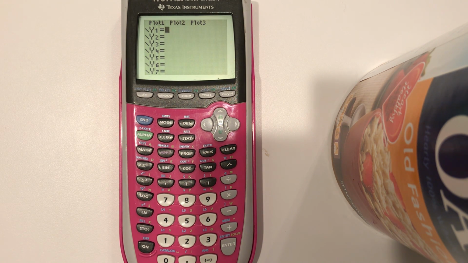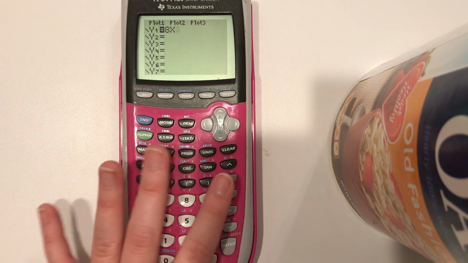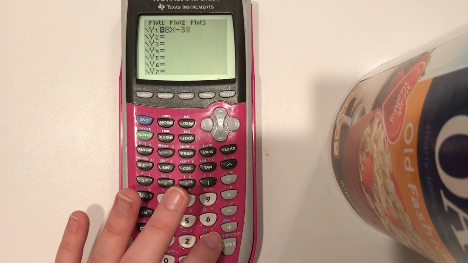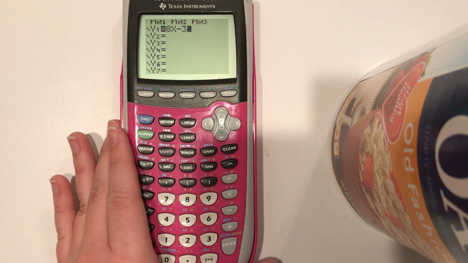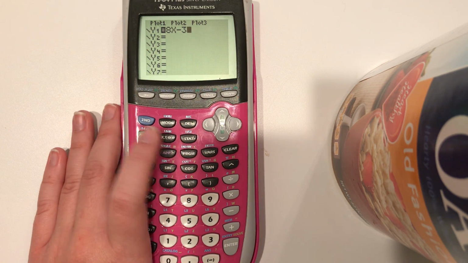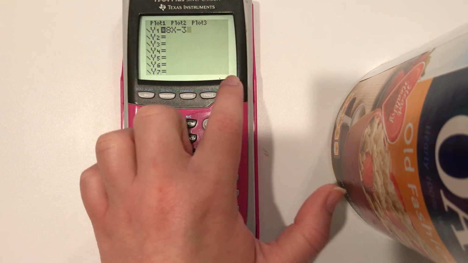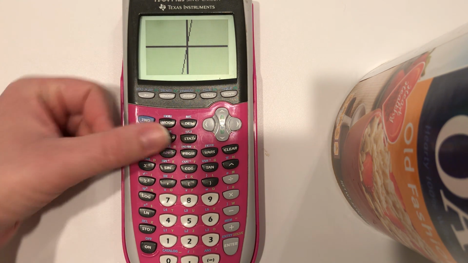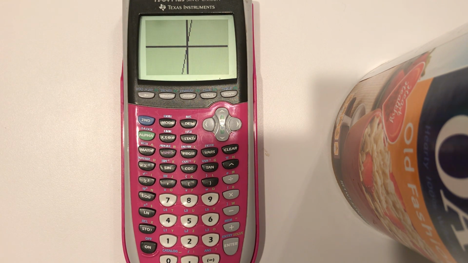This button allows us to type in whatever line we want, and then that will later show up on our graph. So let's just make up a line really quickly. A super simple one, something like this. Okay, so in order to see this, we can go to graph. Alright, now we can see our line has been graphed for us.